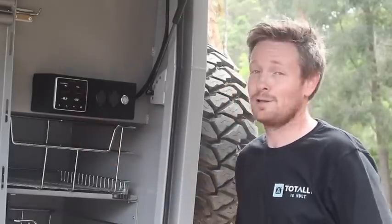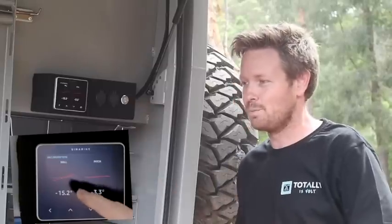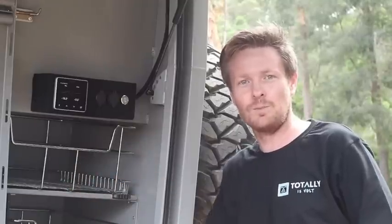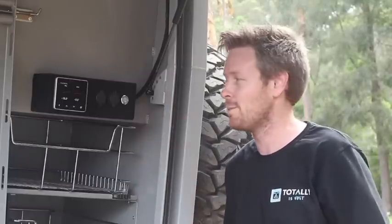Now onto something a little bit fancy called the roll and pitch. This is great in a scenario where you've got a rooftop tent — we want to try and get our vehicle as level as we can so we can sleep nice and cosy and not roll into our partner or roll out of bed. We can actually see if our roll and pitch is good. We can set this up in the car so we're seeing it on our app — so you're just driving into a spot and you're all ready to go and pop up the rooftop tent.